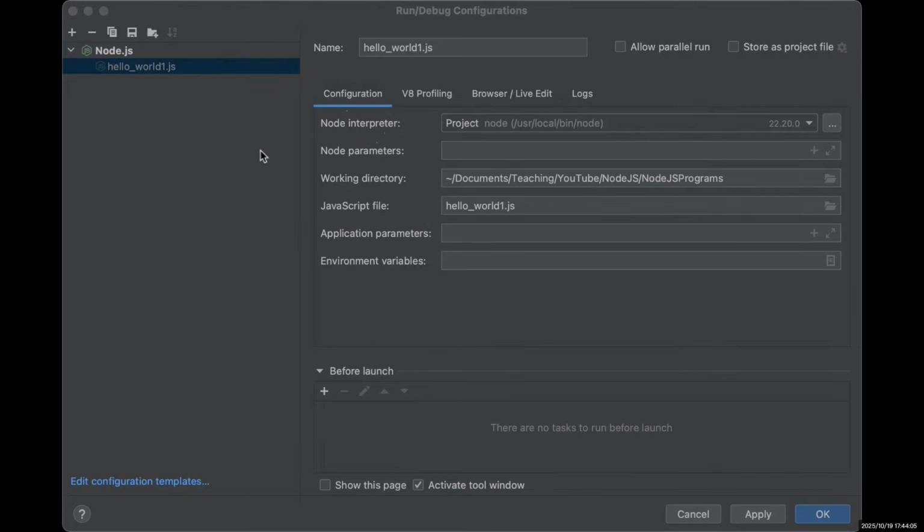So click on plus and then add path, and then you have to go to the folder or the path where your Node.exe file is stored. On a Windows machine, this path may be c:\program files\nodejs\node.exe. Once you set up the correct path of the Node.js or Node.exe file, you should be able to run your program successfully.